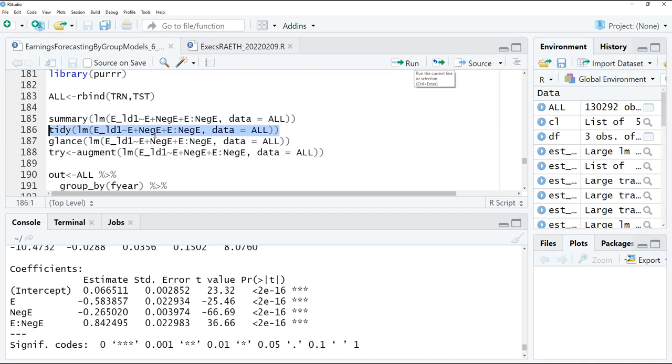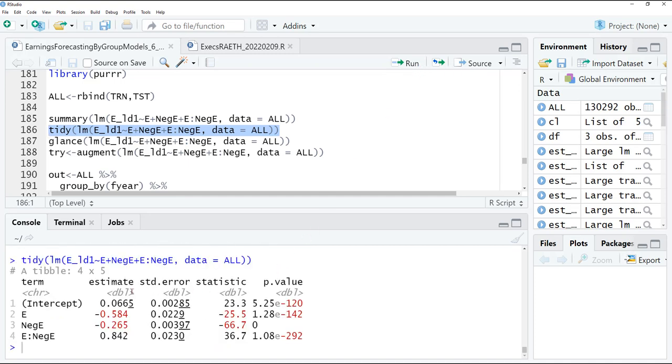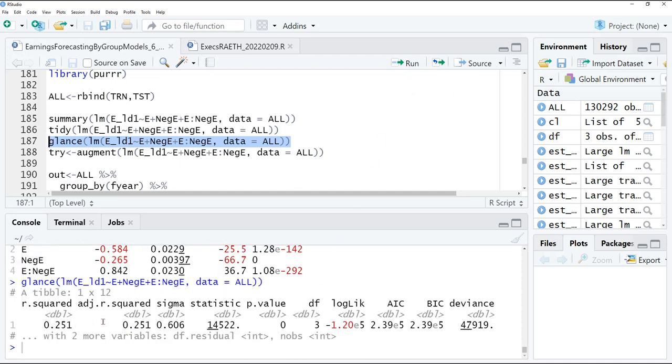So if I run tidy instead of summary, now it's put it into a data frame that I can use, and I could save it and work with it, and we're going to use that. It has other functions here too. This glance function just looks at a high-level summary of this model. So it's like the summary function, but it only outputs the model fit variables. So here we get R squared, adjusted R squared. These are some other things that we can look at that talk about model fit, other measures of model fit. In concept, they're sort of similar to the R-squared, but they have different properties.